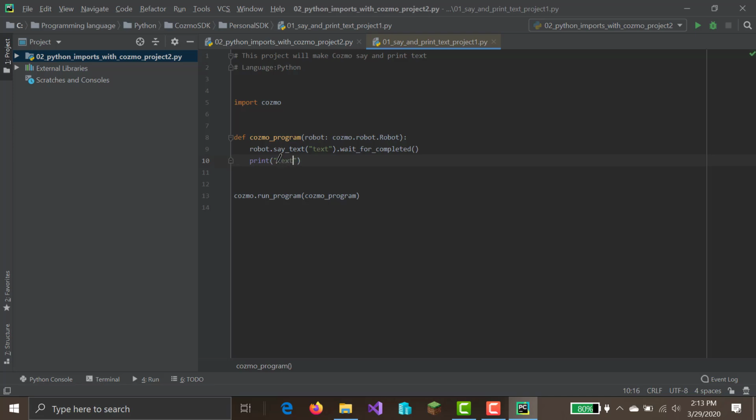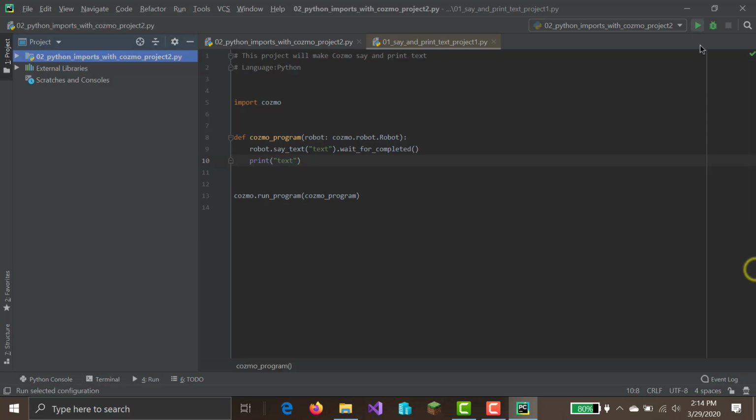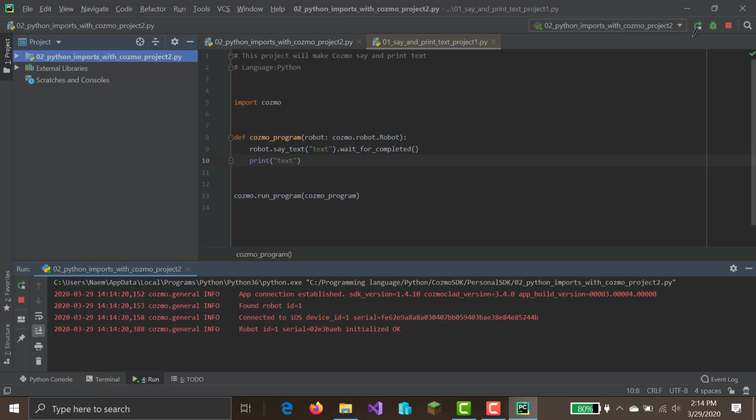What's this print there? Print tells something to the computer. So it's like a private message in the console, which is this. Well, the terminal. How do you call it? This run space. Yeah, the run space, the terminal.